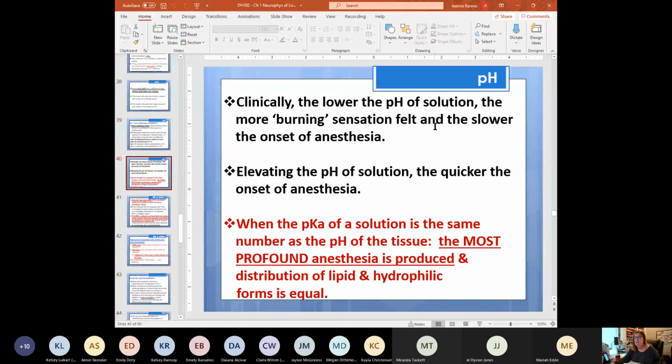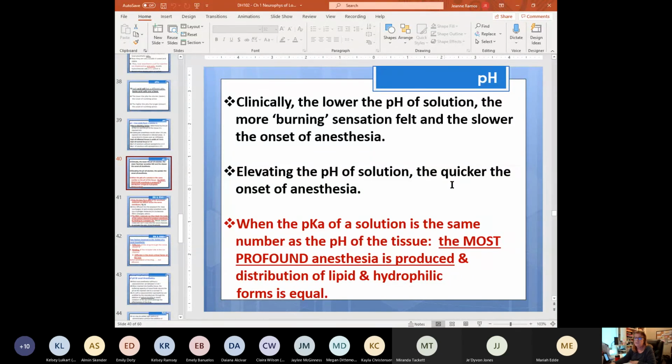Okay, so clinically, the lower the pH of a solution, the more burning sensation is felt, and it slows the onset of anesthesia a little bit. So with something with epinephrine, you may have to wait 3 to 5 minutes maybe instead of 2 to 4. And most of the time, from just experience, it never takes that long for them to become numb on the gums. It's just that you may not have really profound anesthesia until the 3 to 5 minute mark, but you may not need it. We're not going to be drilling a tooth like a dentist would. We're not drilling into the nerve. We're just on the outside, and that seems to be okay.